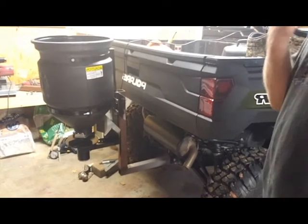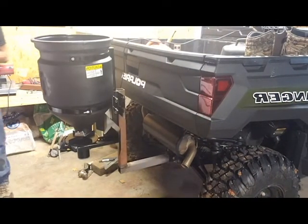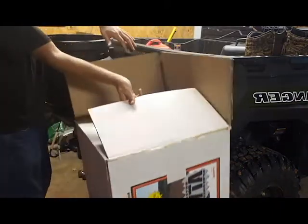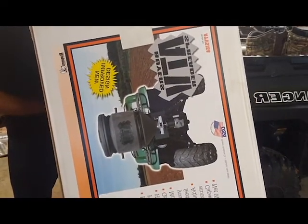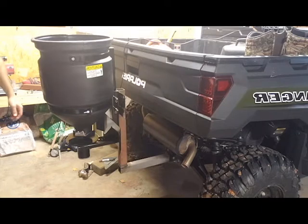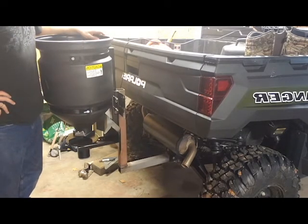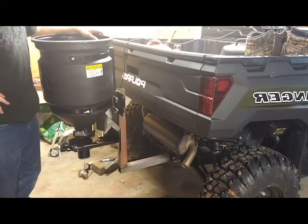So yeah, I hope y'all enjoyed the video. Like I said, this is the Buyers ATV Spreader, picked it up from Northern Tool for $170. And this should help get some lime and some fertilizer out. Like I said, I won't use it for any seed. I'll use my handheld seeders for that. It's a lot easier to control and see the flow coming out and adjust it on the fly, whereas this, when it comes to lime and fertilizer, you're just going to throw her down.